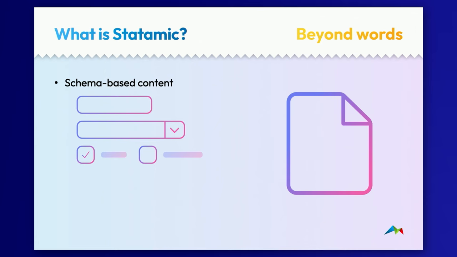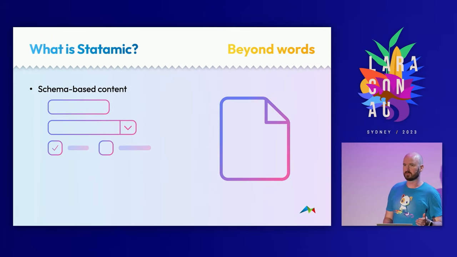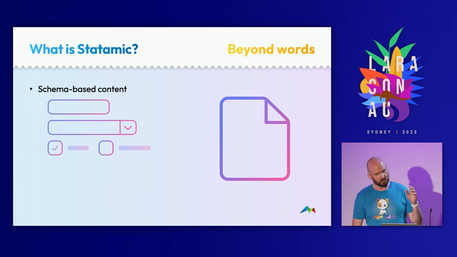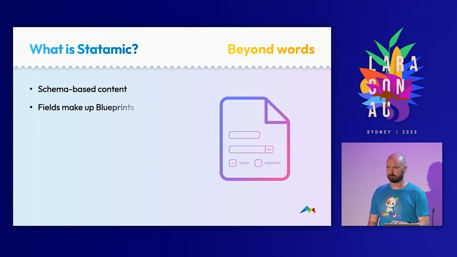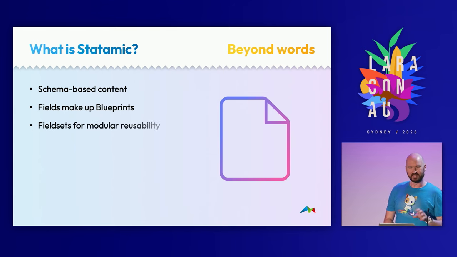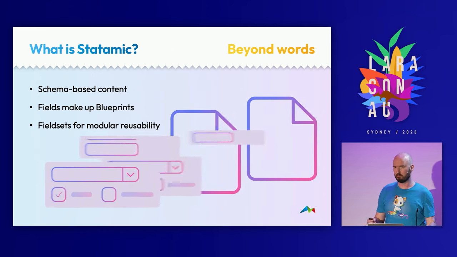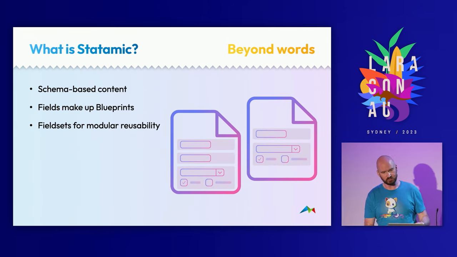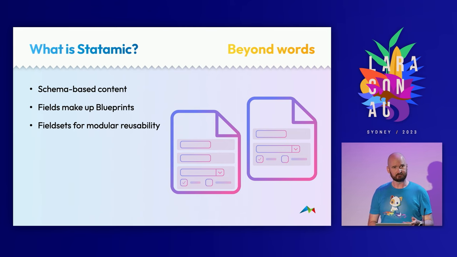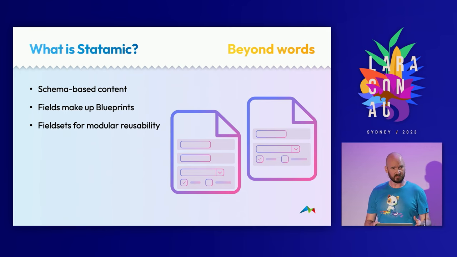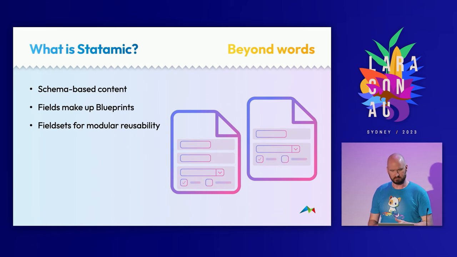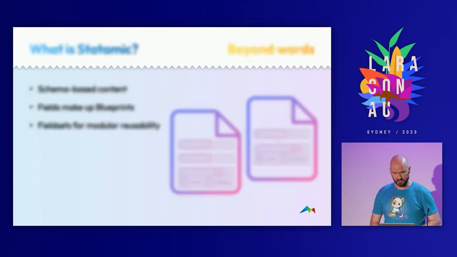When you get it up and running, you'll have a pages collection where your content pages will live. You have over 40 different field types that come with Statomic — a text area, a select box, checkboxes — and these fields make up a blueprint for how your content is going to be edited. We can also take these fields and group them into field sets so we can reuse them in multiple pieces of content, whether you've got a page or a blog post. One example is metadata — all pages will need a title, description, and sitemap settings. We have an SEO field set we include in all content, so if we need to make one change, the whole site is up to date. Field sets make it really easy to keep everything in sync.